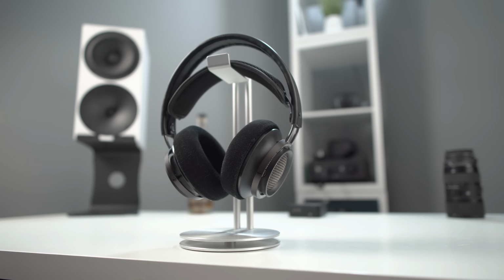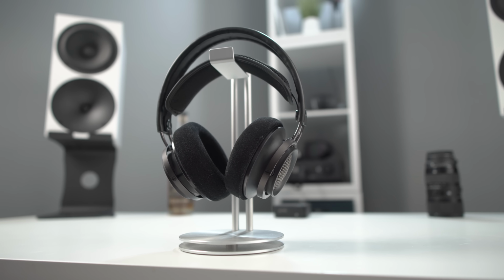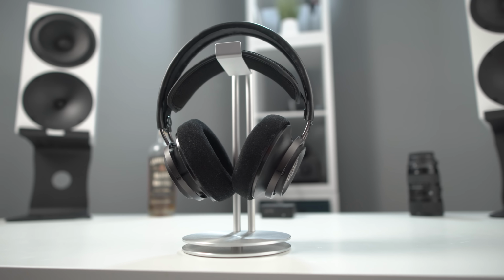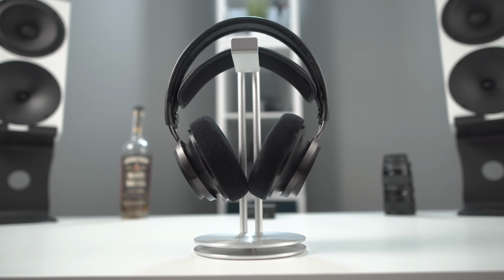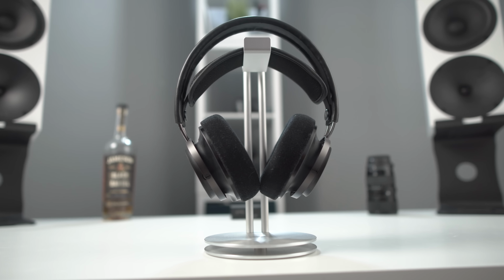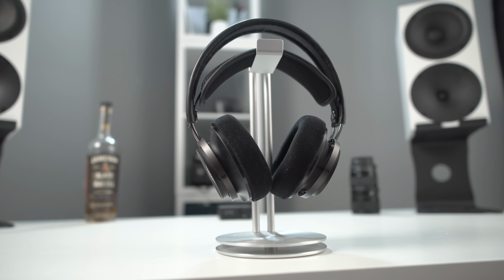The imaging and soundstage, its soundstage is fairly wide. I would say wider than something like a 5.8X, but a little bit more narrow than something like a K7XX. So wide soundstage, but not the widest and not the narrowest. And this is also a good point of comparison for the SHP 9500s. Because the 9500s do not have the most amount of bass in the world, they do seem fairly wide. And I think that is a better gaming headphone than the Fidelio.